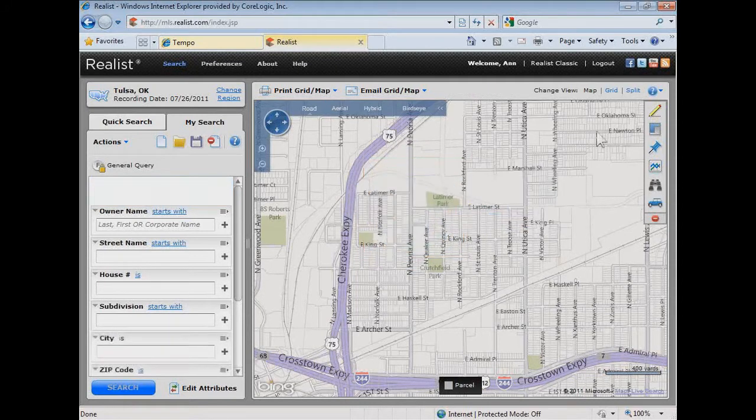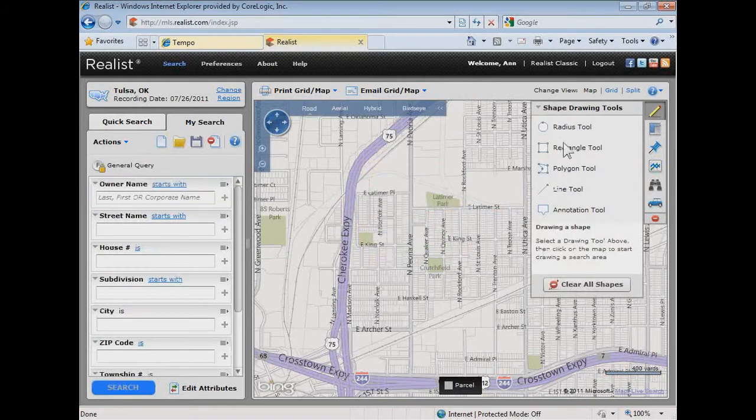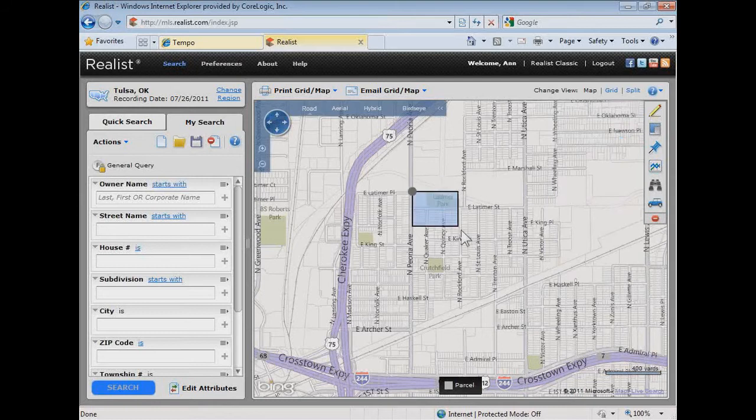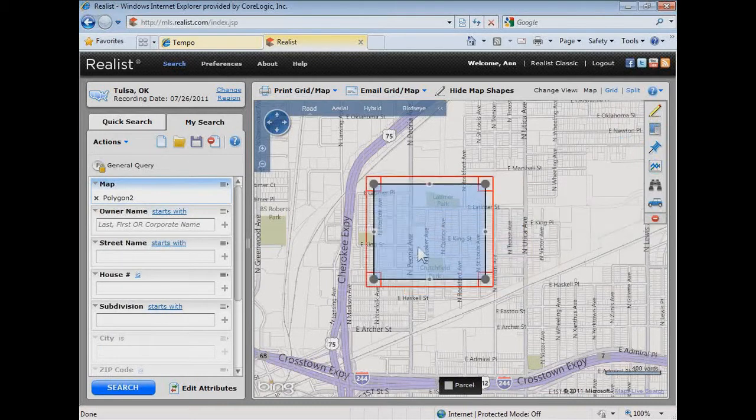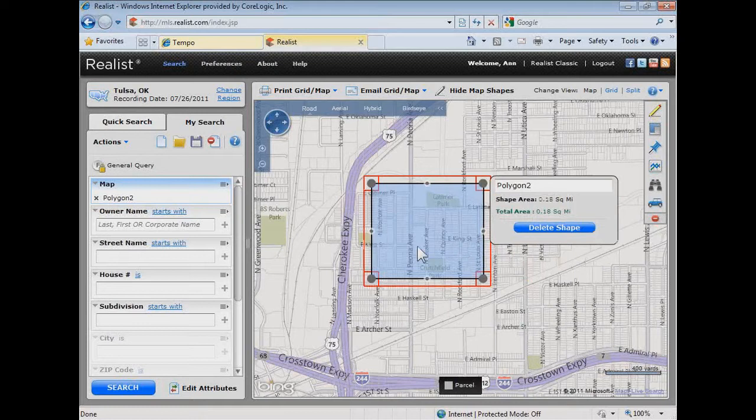So that's the circle. You go up here and draw a couple other examples here. The rectangle, pretty quick and easy. You just click, drag, and then click again. So you're clicking, you're releasing, you're clicking again and releasing, and it'll draw that square or rectangle.